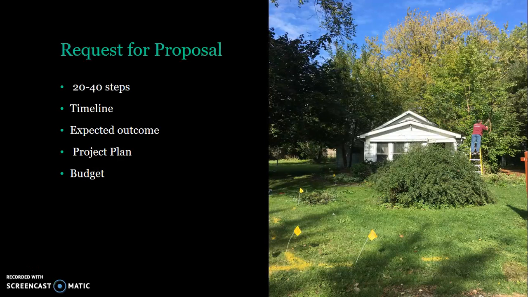One of the other cool things I got to learn about was a timeline. I did want to apply a timeline in this house, and currently I have it set at fall 2018, but as we can see, and I'll talk about later on in the project, it may not happen at the exact deadline I planned. Another thing we talked about is doing an expected outcome, which also kind of goes along with project plan. So just planning for everything. Obviously, there's going to be unexpected things in the project.